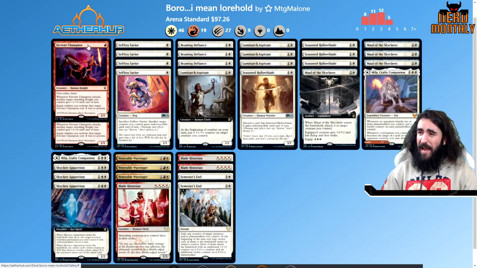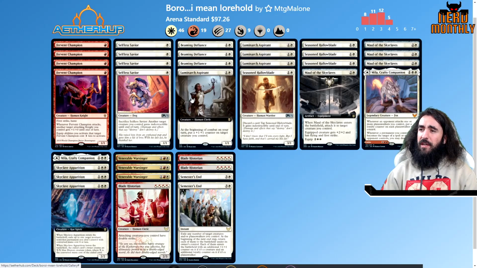We have 4 Fervent Champions, we have 4 Selfless Saviors, we have 4 Luminarch Aspirant, 4 Seasoned Hallowblades, 4 Maul of the Skyclaves, and 3 Skyclave Apparitions. So these are the cards that you already know, and you should know by now what they do. They're getting in aggressive, protect your creatures, make them bigger, just attacking through the air. It is just super good.